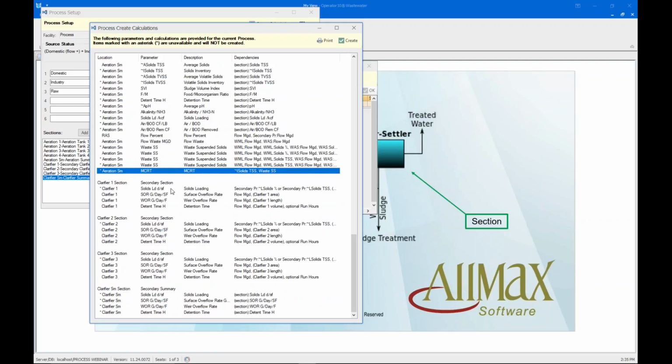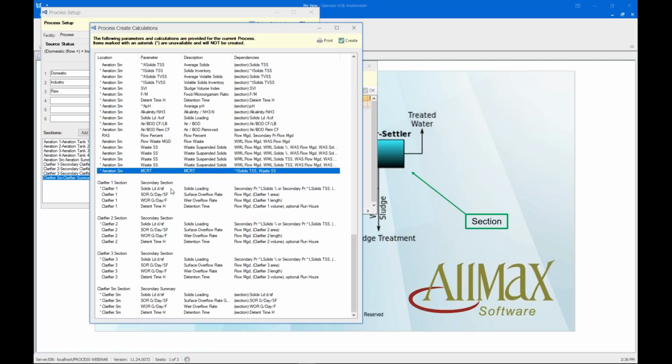Even though we don't sample for anything except for depth, we can actually get other information, such as our solids loading per day per square foot, our surface overflow rate, our weir overflow rate, and our detention time for each one of those. At that point, because we did do a summary location, we'll get the summary of those, so basically the average of those as well.